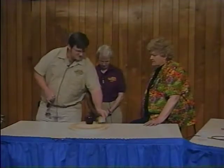Do they eat that whole like that, or do you cut it up? Well, what we're going to do is decorate this up and make it a little more appealing to them. And we're going to feed it out whole as it is with a little bit of extra additives to it. So what we'll do is I'll let Judy get started.